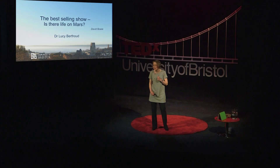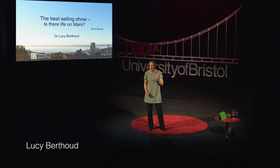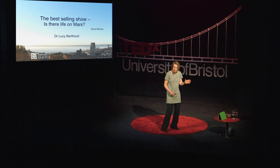So I went for a walk on a beach the other day with my daughter and the dog, because someone had told me that on this beach there were some rocks which were very similar to the ones on Mars. I looked all along the shoreline, looking, looking, looking, and finally I found one.